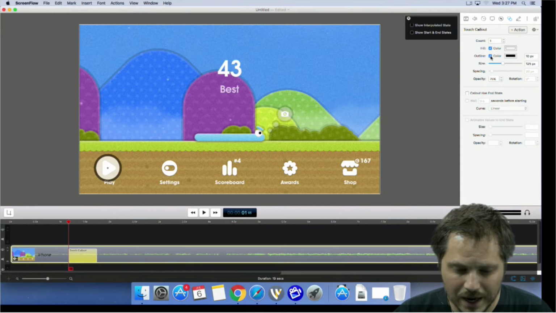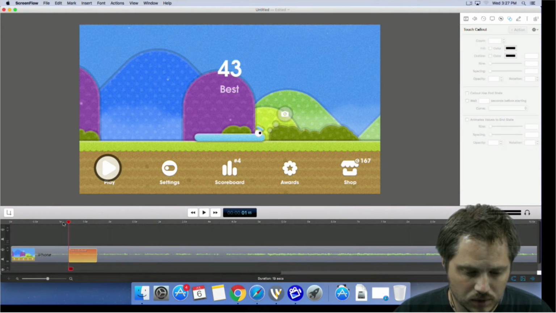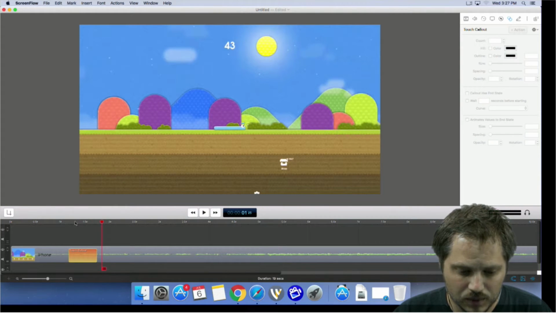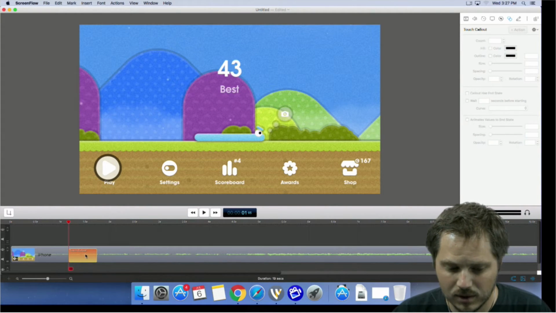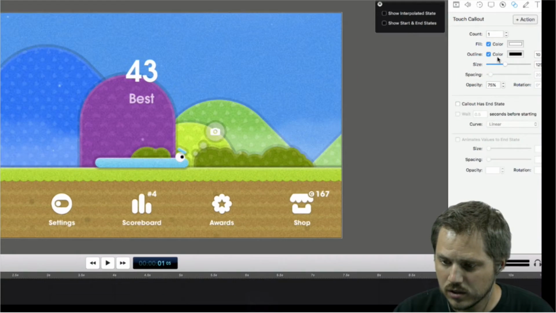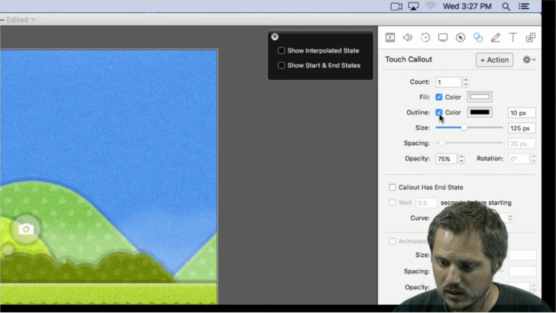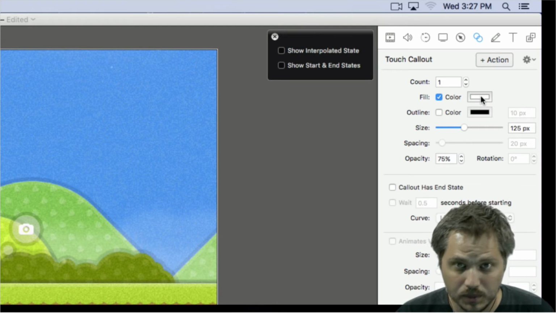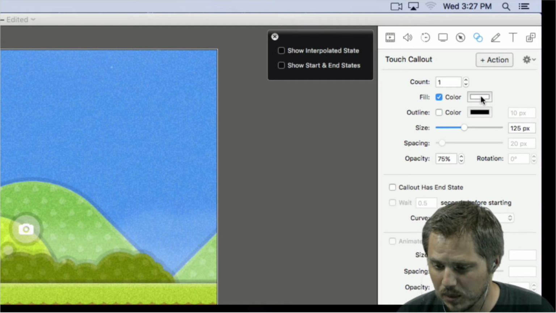You've also got the option for outlining it. So that's up to you, how you want to color them. For my case, I don't really feel the need to add the outline, but it is an option for you guys. So up here in the properties boxes, you can set all that. You can choose the color up here of the callouts. So I basically set mine to white.